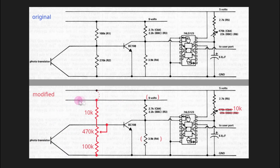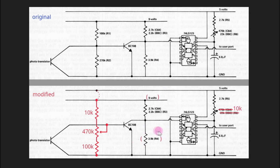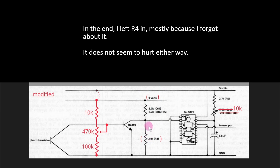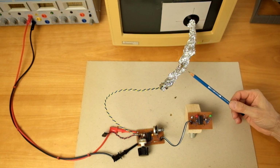Therefore, I suspect that the 9 volt battery supply was chosen for this supply rail in order to make it noise-free, because it supplies a high impedance part of the circuit that could be susceptible to noise coming from the computer power supply. I wonder whether we can achieve the same effect by filtering the 5 volt power supply in order to supply this rail. This would allow us to get rid of the ugly external 9 volt supply, and we could also omit this resistor, the only purpose of which is to make sure that the trigger signal at this node stays at a maximum of 5 volts. But wait, you might be saying, what's with all that aluminum foil?